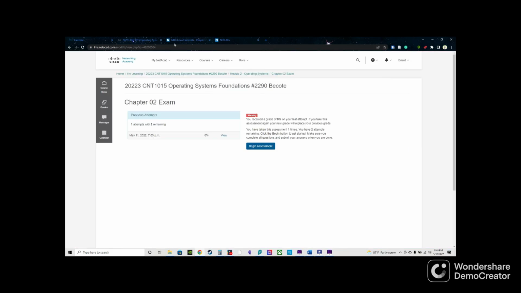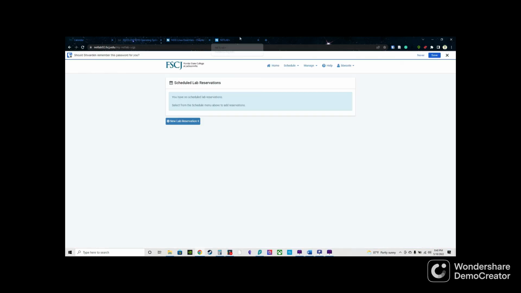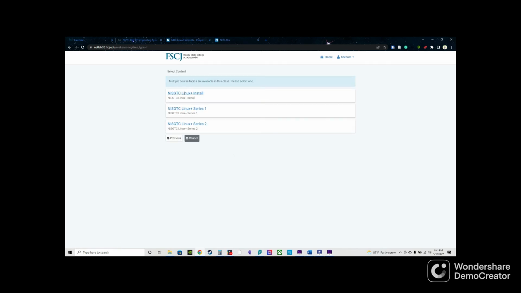And then moving from Netacad to NetLab, this is NetLab right here. As you can see here, I've got this link set up. Now, when you access NetLab, you're going to immediately start by setting up a new reservation. Unlike Netacad, I have an instructor account for NetLab. I suspect that when you go in here, some of these options may not be available. But if you schedule a lab for yourself, which you should be able to do, you'll be able to schedule from one of these.